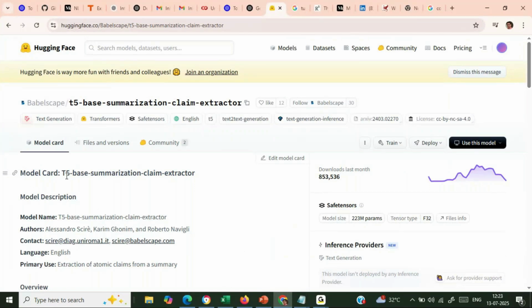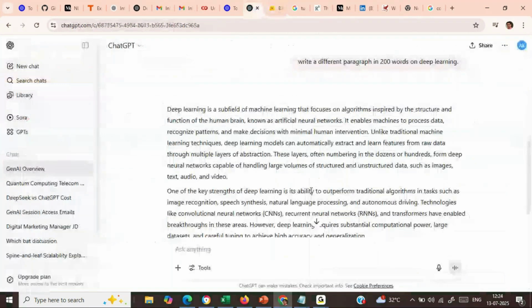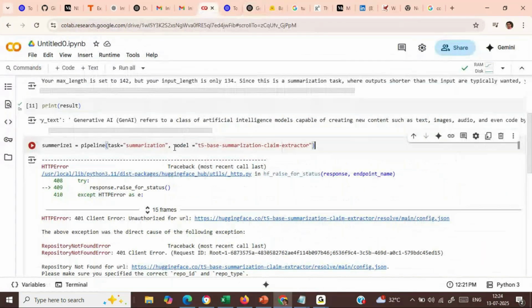Model T5, I think it should be claim extractor. It should provide me the output. It should be able to import. Let me try to paste it once again. This is the same one only.